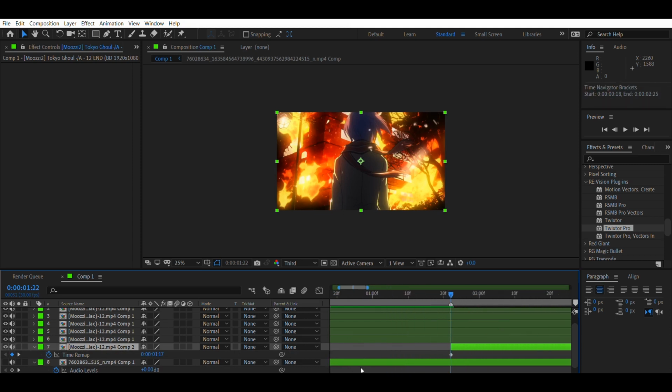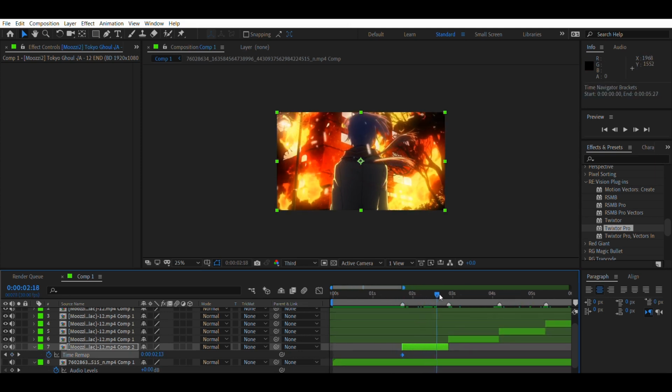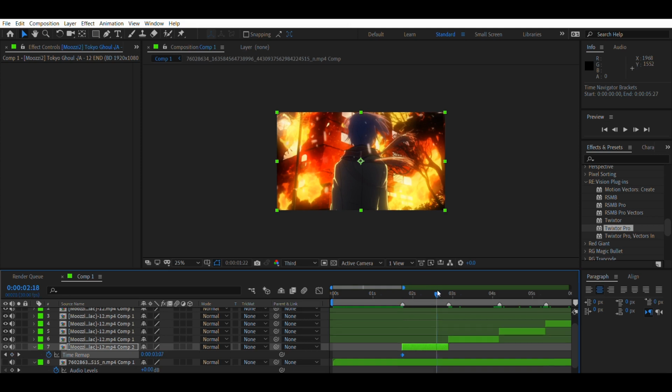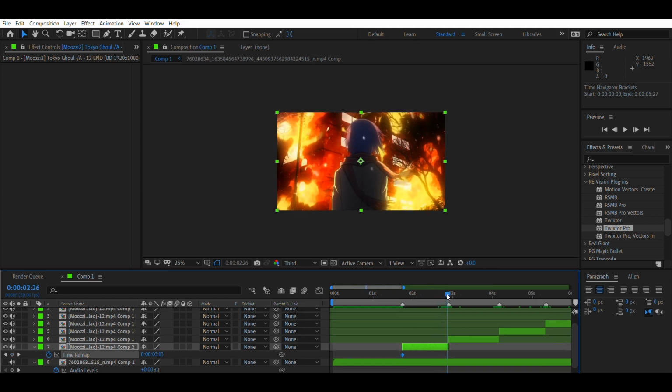So this is how you can get the time remapping Twixtor. What you want to do is the first frame of your clip is going to be this time. So look, it's saying at this point it's going to be at this scene. And so what you want to do is go to the end of the clip. Oh, we can see it. See, the beginning of the clip is warping just a little bit, because sometimes the beginning of the clip warps a little bit. You can move this up. There we go.